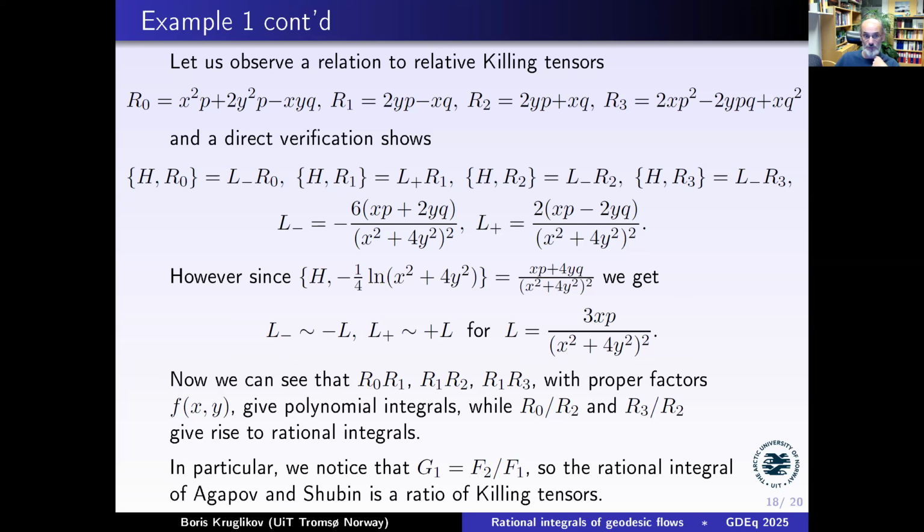with certain cofactors because due to this change. Okay, with certain factors which are explicit, but I don't want to write them here. Right, it's due to we have to change a cofactor to cohomologous, which are opposite. Okay, while the ratios give rational integrals, and it's precisely those G1 and G2. And then when we know this, actually this G1 will be this ratio of two actual integrals.